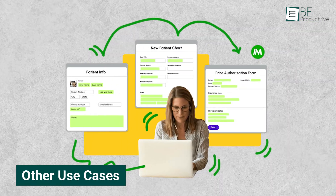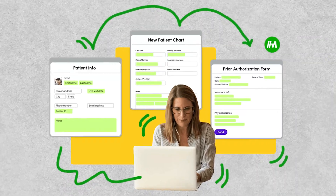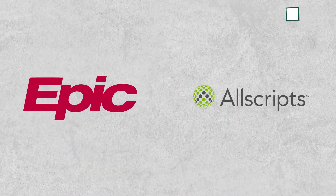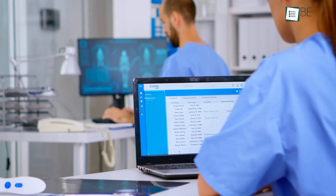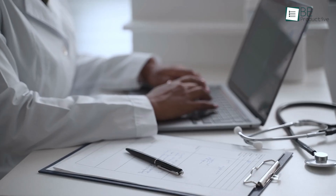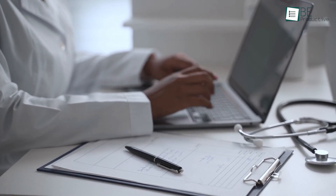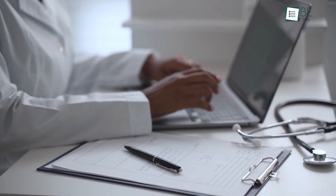Magical's ability to quickly add notes to electronic medical records has been invaluable in the healthcare sector. Integrations with healthcare tools like Epic and Allscripts ensure that medical professionals can maintain accurate records without the administrative burden. The tool's efficiency in updating medical records allows healthcare professionals to spend more time with patients and less time on paperwork, ultimately improving patient care.